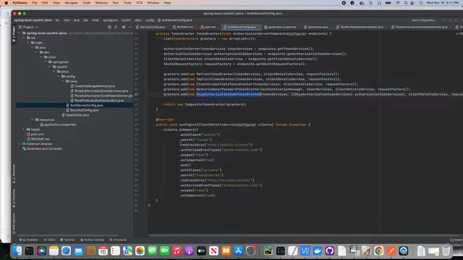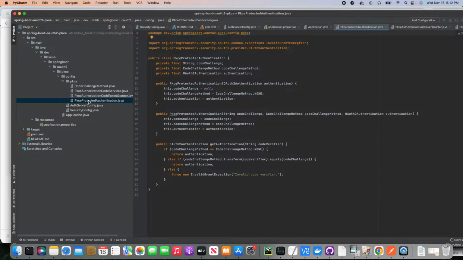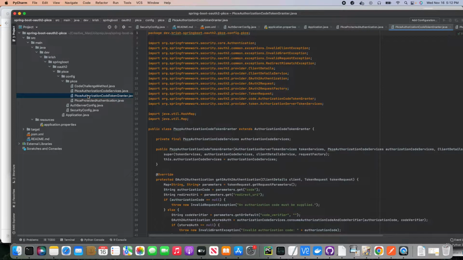I just referred to this code that is available on the internet, but you could refer to anything else. Basically it is mentioning a redirect URL, and the authorization grant type is authorization code. And this is pretty much the boilerplate code that you need for the PKCE protected authentication.